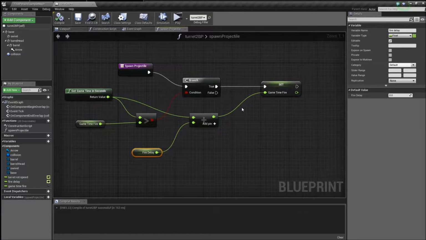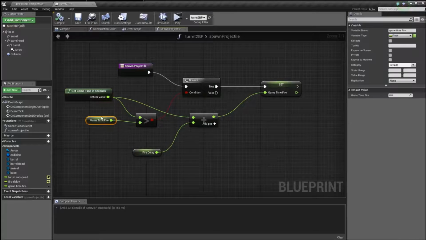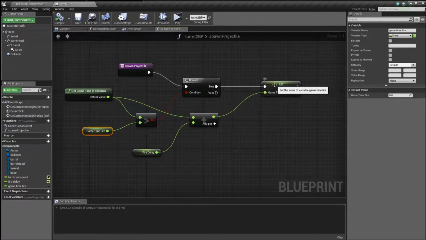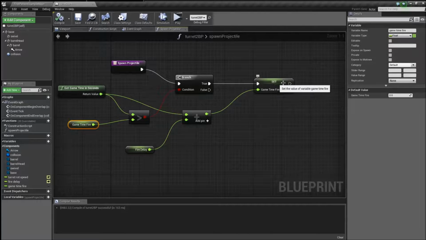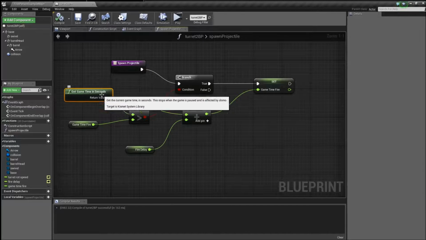Because what we're doing here is comparing if the game time in seconds is larger than the game time fire. So as soon as you start the game, this is a true statement. So it's going to fire from the beginning of the game because this is equal to zero. But then, as soon as it fires, as soon as this is true, we're going to set game time fire to the current game time value in seconds.